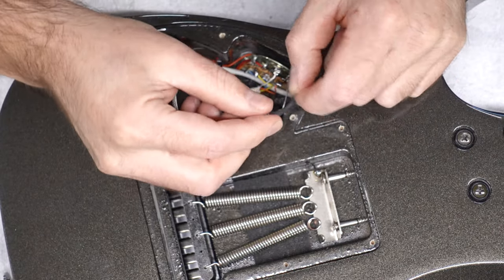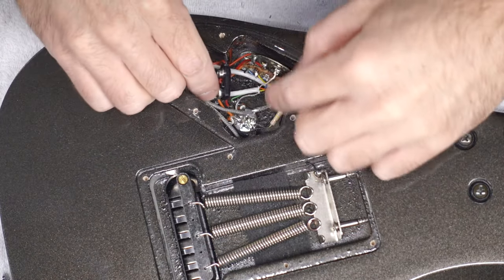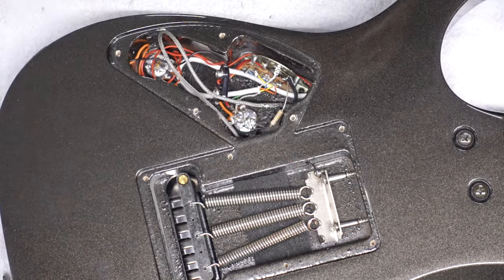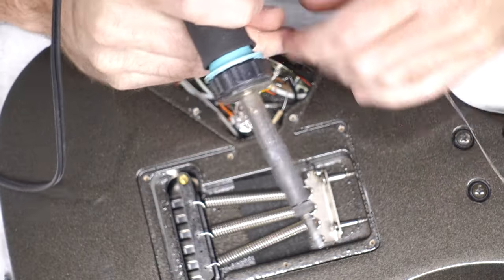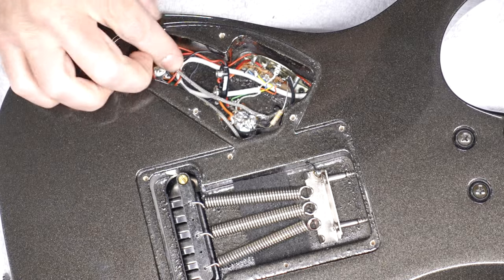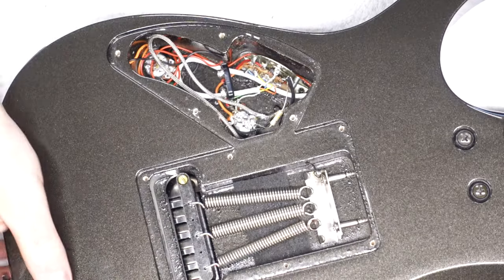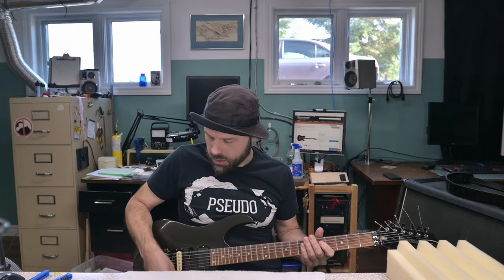Now, working with wires like this is interesting. For one, they're thick. And for two, they have an over-exaggerated ground plane. You can pretty much just tin the shield wherever you want and tack it down. That should do. Key term: should. Don't really need to bother with the cover or the battery for where we're going. But this should work now. Let's see those flavors. Yeah, EMGs still have some output without a battery.